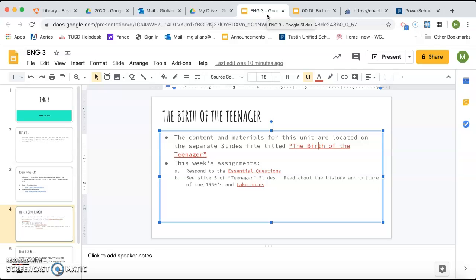The second part of the unit this week is we're going to move on to the birth of the teenager post-World War II. Now, obviously, teenagers weren't invented or weren't born after World War II, but life changed to give teenagers an actual adolescent time. Prior to that, teenagers were going off to work, they were going off to start families, they were going off to war, and after the 1950s is when we get this time of actual adolescence that you guys understand today.